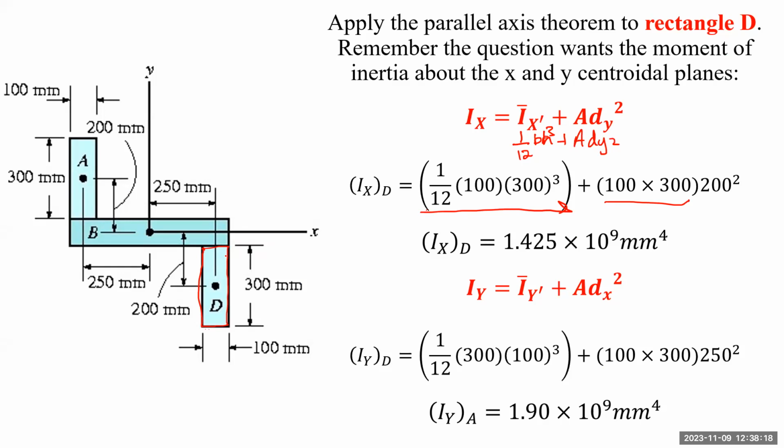So it's going to be, again, this distance here. See it here? Now the halfway is, the entire height is 300. So half of 300 is 150. But also this distance right here is 50. So it's 150 plus 50, you'll get 200. So it's 200 squared. And so when you work out both sides again, we get back the same figure. It's the same thing because it is symmetrical.